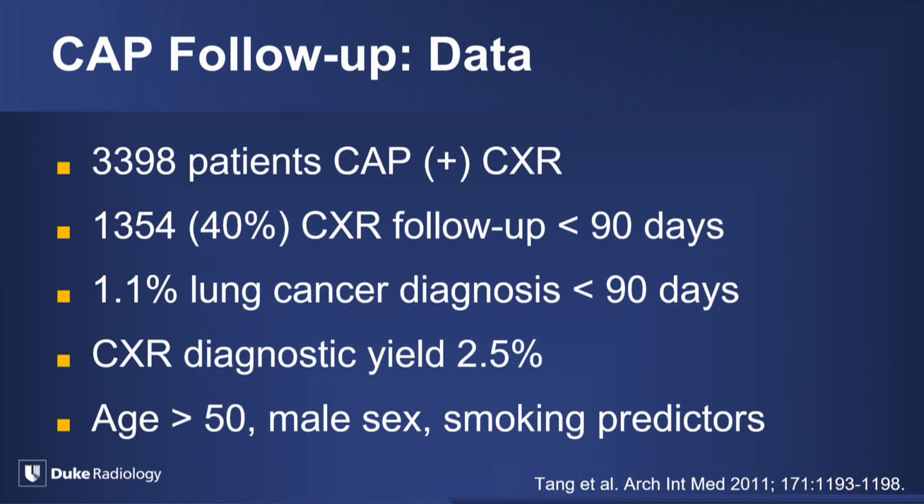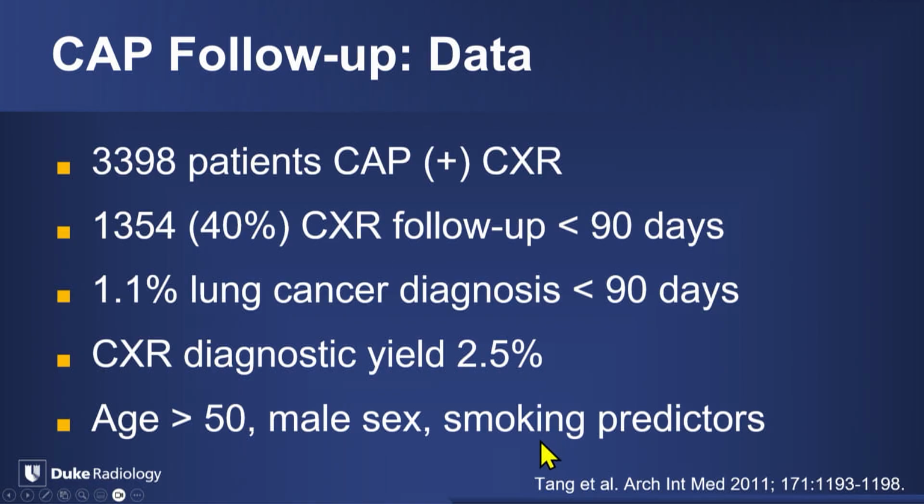This is probably the best single study. This is a retrospective study of almost 3,400 patients, of which 40% had chest radiographic follow-ups within 90 days of the diagnosis of pneumonia. And in those 90 days, about 1% of those patients were ultimately diagnosed as having lung cancer. So it's fairly low incidence there of lung cancer in patients with suspected community-acquired pneumonia. But remember, we only got follow-up on about a third of the cases. The overall chest X-ray diagnostic yield was about 2.5%.